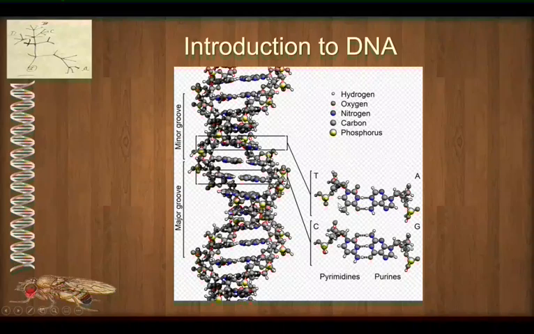Now, another important thing to recognize is that between the A and the T pairing, there are two hydrogen bonds. These little dotted lines represent hydrogen bonds. Those, of course, are the weakest type of atomic bond, and they serve to hold them together, but not very, very strongly. Between the C and the G nucleotides, there are three hydrogen bonds. So weak, but a little bit stronger because there's an extra one.